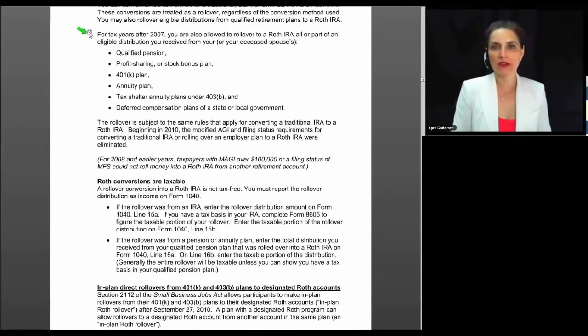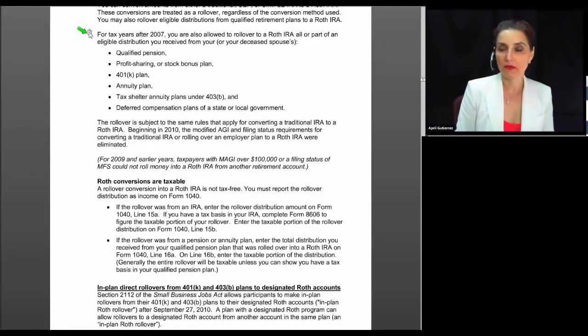When the Roth IRA account first came out, and it was named for a senator called Senator Roth, I believe they came out in 1998. At that point in time, the Roth IRA was marketed as an investment tool to attract middle income filers. It was not available to higher income filers. If you earned more than a certain amount of money, you were not allowed to put money into it. You were allowed to roll money from your traditional IRA into your Roth account, but you were not allowed to roll money from any other form of retirement account into your Roth account.